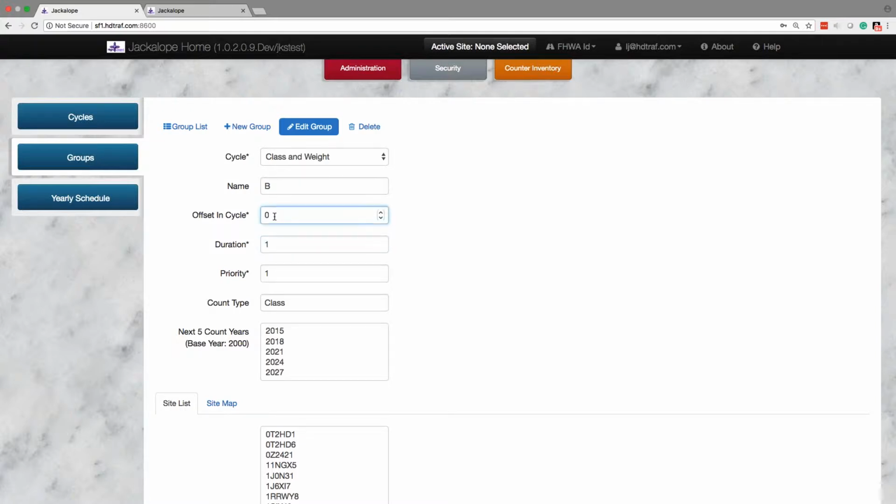The offset and cycle starts at 0 and then is the year number within that cycle. So offset 0 would be counted in 2018. Offset 1 is going to be counted in 2019. And of course 2 would be 2020.